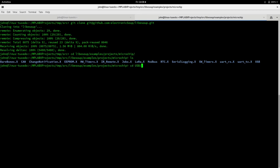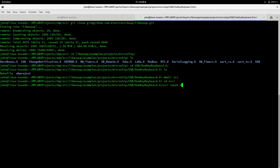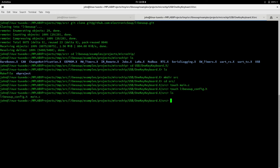So if I go into USB, now I like a source directory, and we need a main function, and historically I just put that in main.c, and we need a library config header file to have various switches to turn on and off functionality that we need in this library. This library contains a lot of code, so we don't want all that code, we just want bits of it. And that's it, we need those two files.